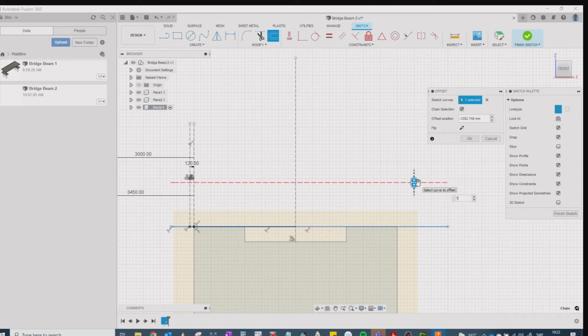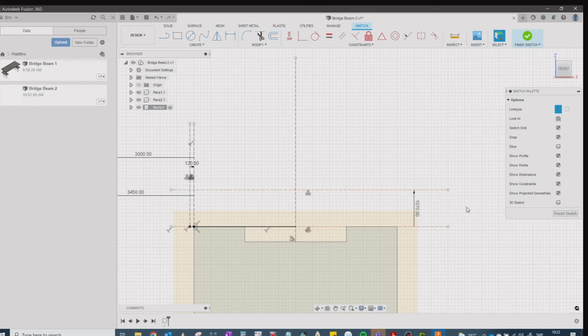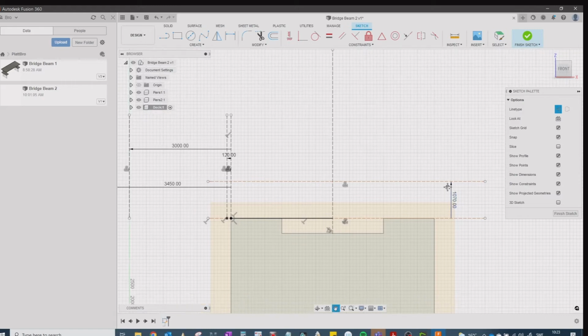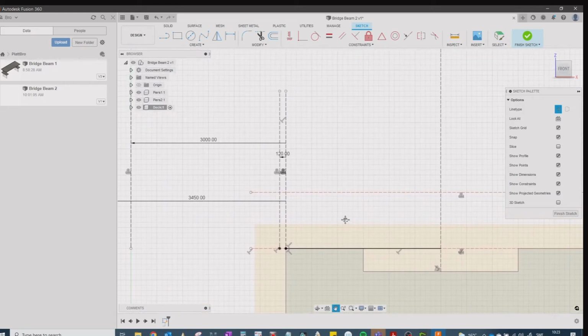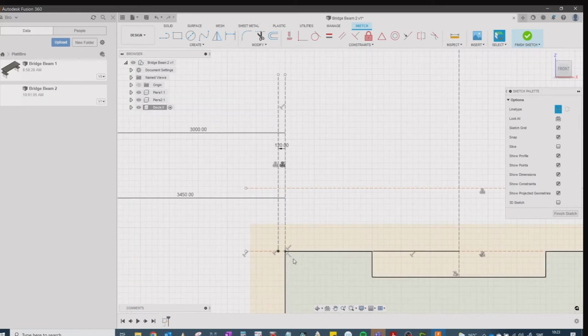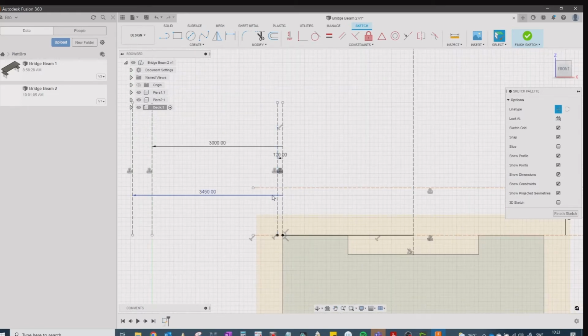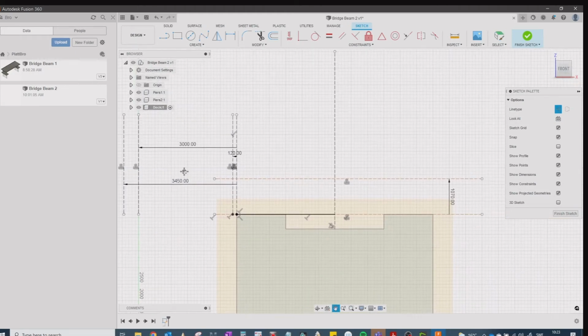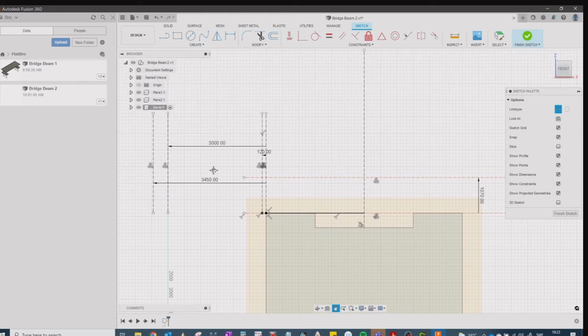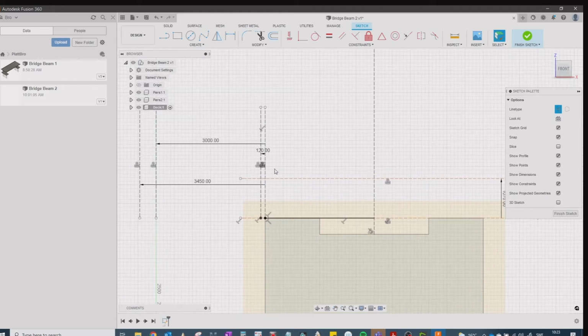We say 1000 millimeters from there. Okay. Let's see this point. I think maybe it's possible to make the hull now.